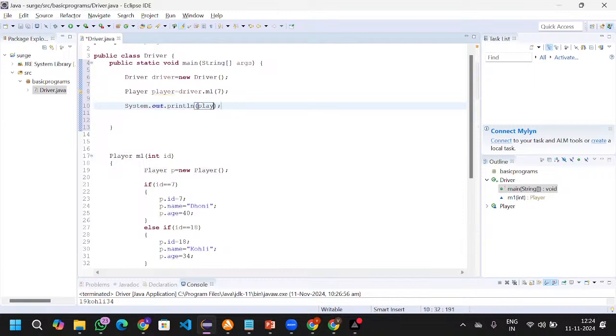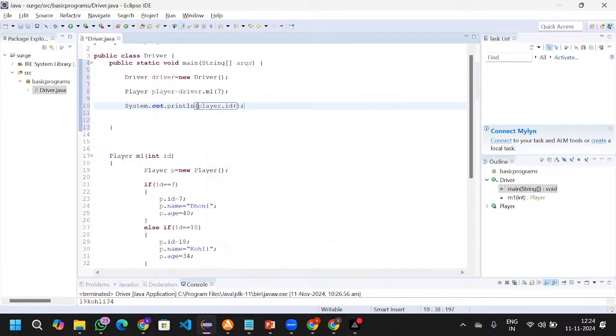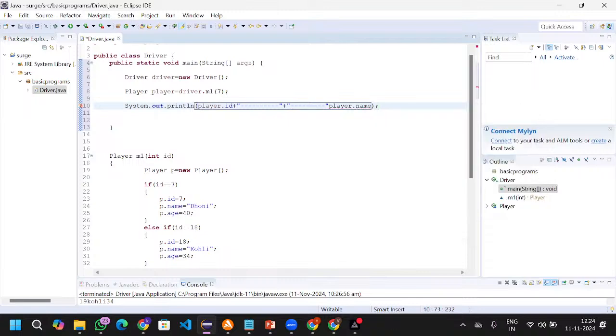System.out.println and player dot id, and I'm doing the concatenation. Similarly here also player dot name, and I can do the concatenation.